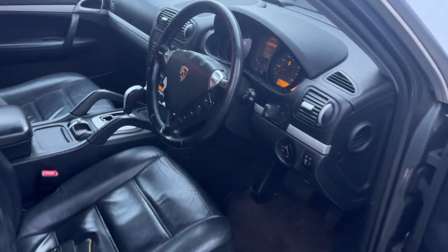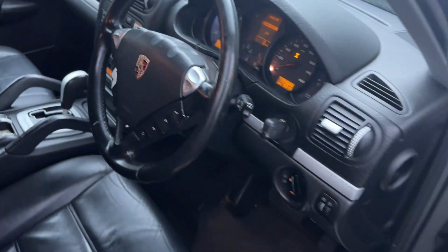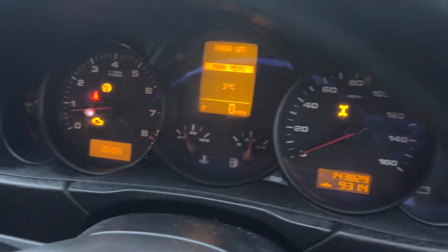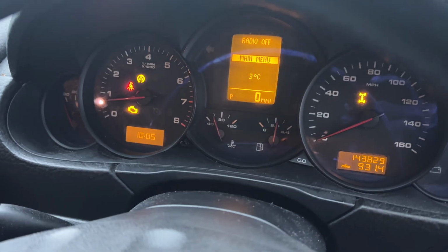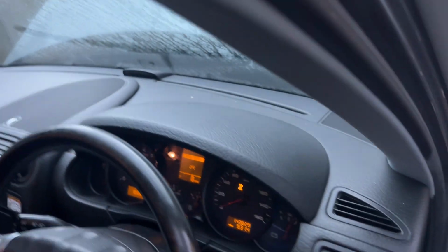This is a Porsche Cayenne, I think 2006 model. What happened? It failed its MOT. At the moment I just dump started it this morning and a lot of lights came up. I think we need to reset it, or sometimes we need to take it on a road test, because the battery was fully dead because of the weather. Anyway, it's not a problem.